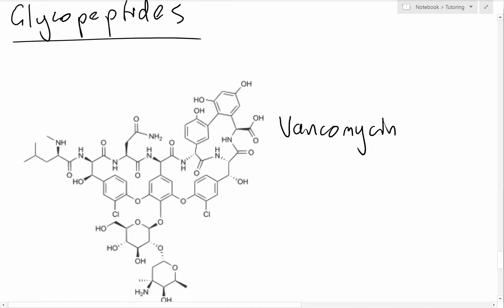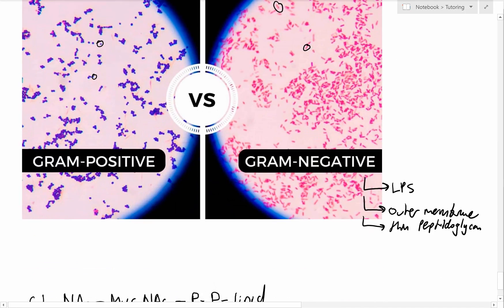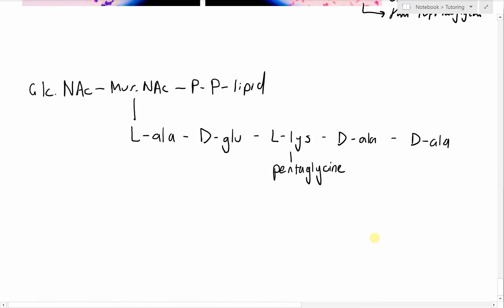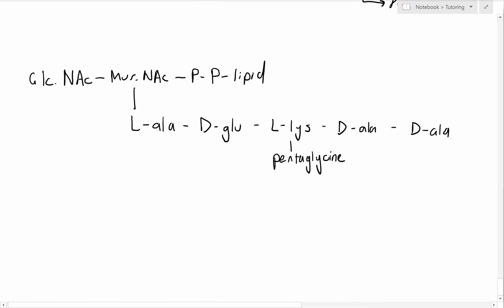How does it work? If we go back to this picture here, remember this is the building block for peptidoglycan. In order to make peptidoglycan what happens is we have these transpeptidases which bind to this terminal D-ala group and they chop that off. When they chop that off they then attach the pentaglycine chain from another building block and they link it to this D-ala so that you kind of get this joining on here with the glycine.